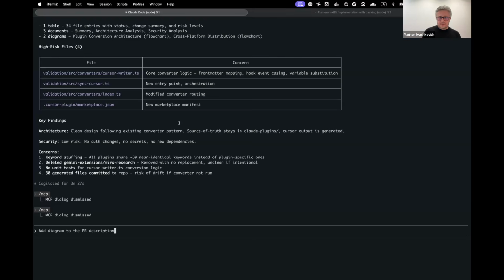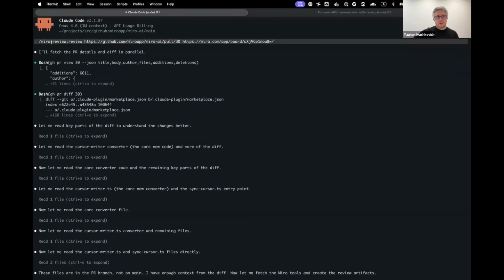I consider it right now as just pure politeness. So whenever I create a PR, I usually do it with the Miro review plugin. The Miro review plugin is basically one that goes through the whole PR, like a simple review plugin from Cloud Code, and analyzes it, but all the artifacts that it creates from that analysis, it puts back on the board.